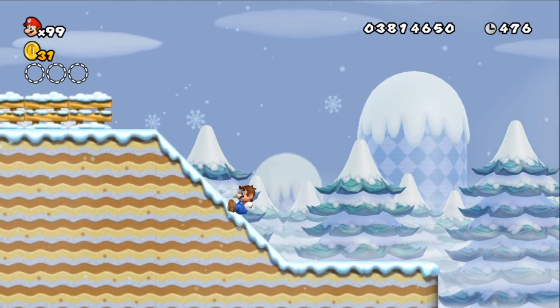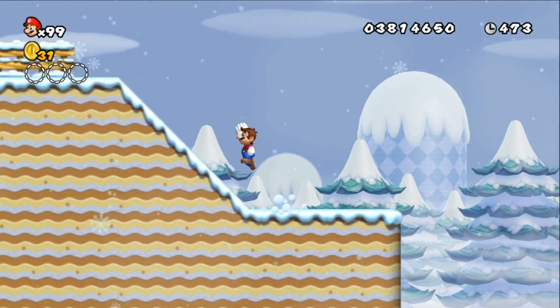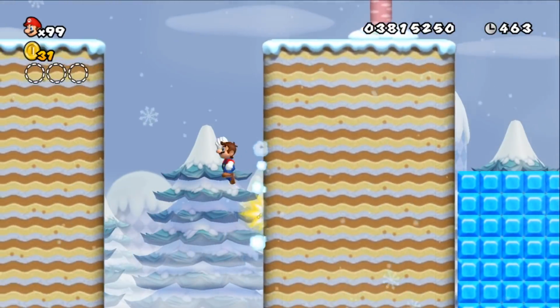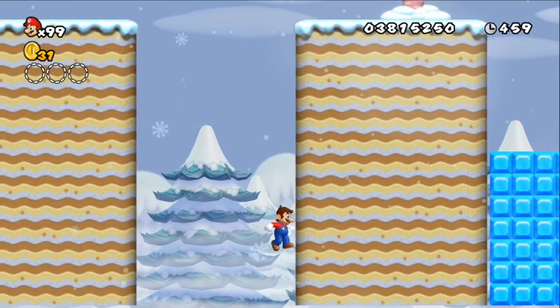I'm trying to work out at what point are we able to enter whatever's down there. It's quite difficult because the camera is quite zoomed in as well. It's like playing Mario Maker. I just want to check these walls.